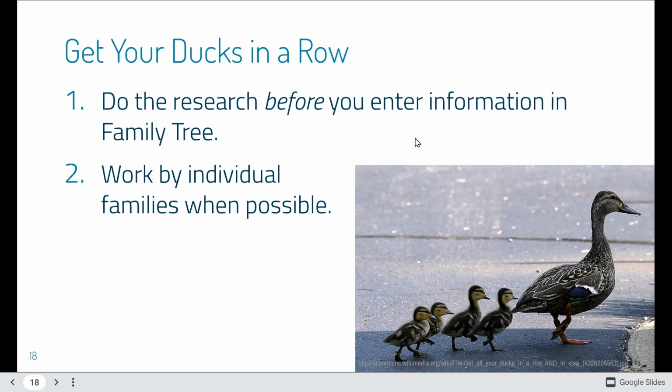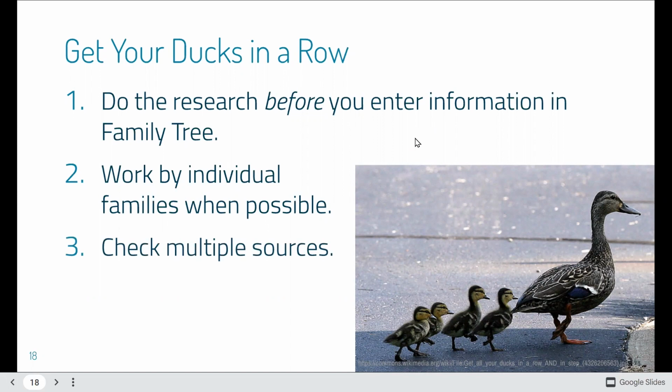On the other hand, if I get bogged down in multiple generations, I get too many rabbit holes. So at least for me, it helps to limit my scope to one family at a time. I research the mom, the dad, the kids carefully, get them in Family Tree, then move on to the next mom, dad, kids. For me, that just seems to work a lot better.